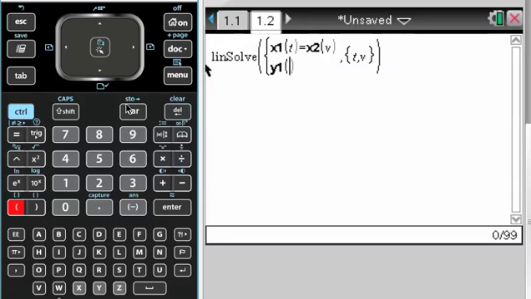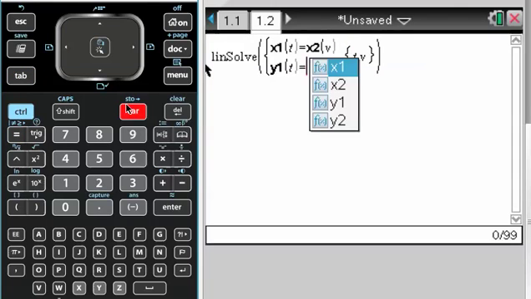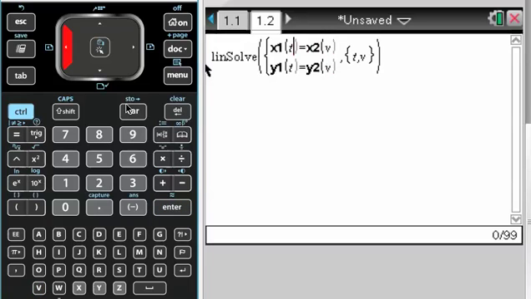So I'm going to say v is the time when the second plane passes through, and then y1 of t, and then that has to be equal to y2 of v. So what this is going to do is, obviously at the paths intersection, the x coordinates are equal for the two planes, and the y coordinates are equal, because it's the point of intersection.